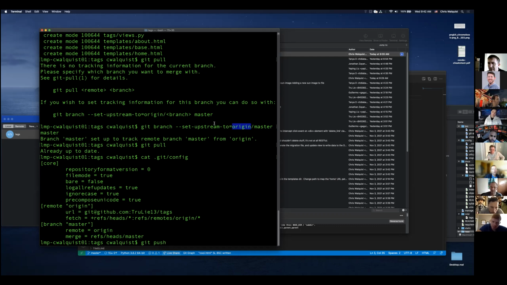So I could, theoretically, well, I don't know if Git syntax supports this, but conceptually I'm saying git pull from https github.com truelie13 tags /master to my local master. So origin is just a shortcut basically for that reference of that remote.